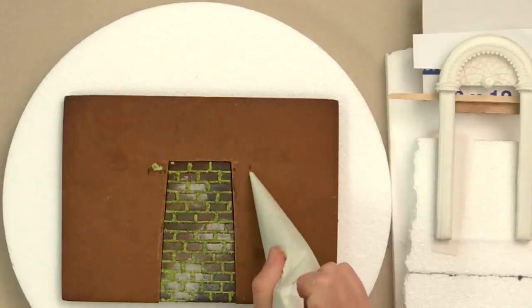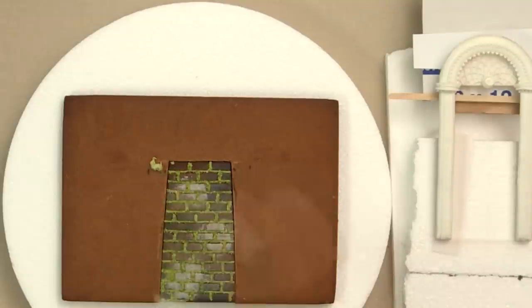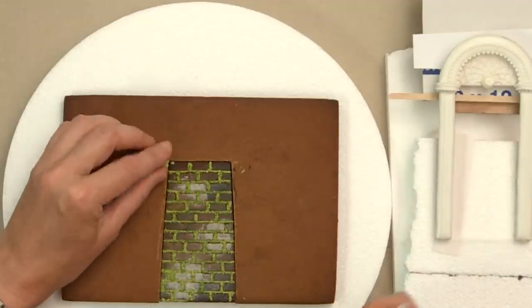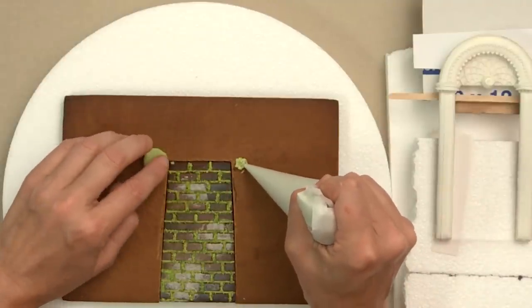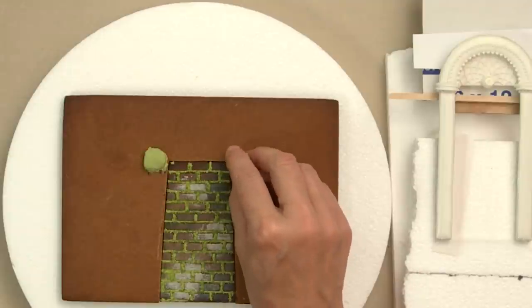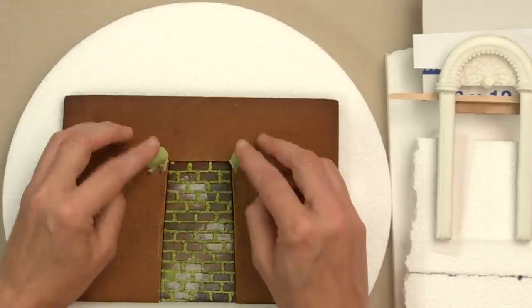Now, I had previously marked where the arbor posts are going to go, measured that all out. And we'll do the same over here. I'm going to move them back a little bit because I forgot that I have this bit of acetate securing them together, and I want that acetate to clear the brick walk and sit along this area, not on top of the brick walk.